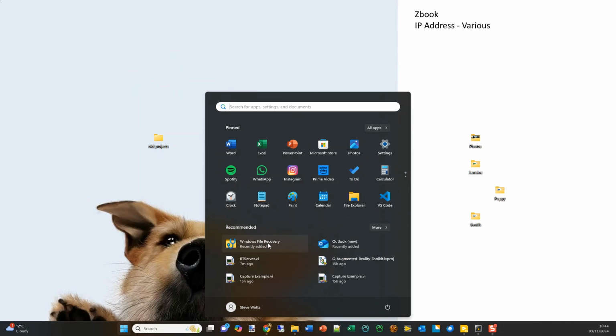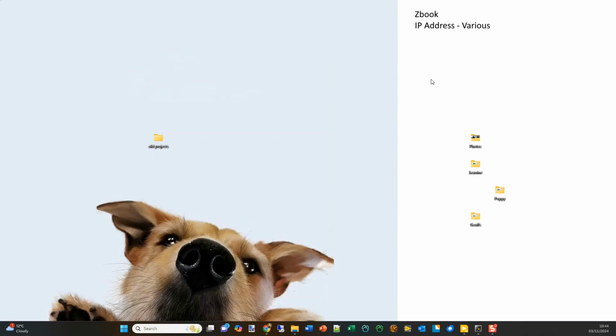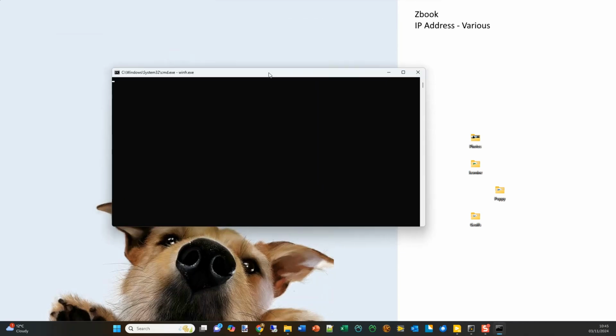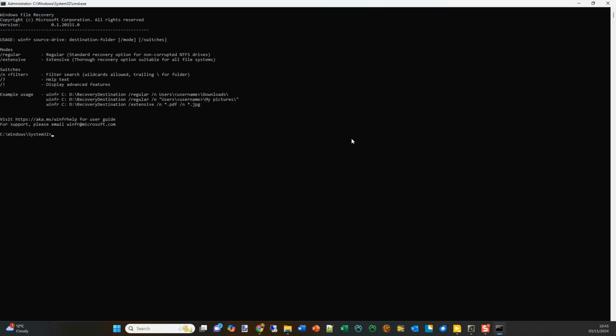So there's 1,000,001 companies that are going to sell you something, file recovery, data recovery services. There's loads of them that will do this, but being a cheapskate and not trusting the advice of Google searches that sell me things, I went looking for my own route, and Windows File Recovery is the one that did it. So let's load it up, and it comes up with one of those, and then it will load that.